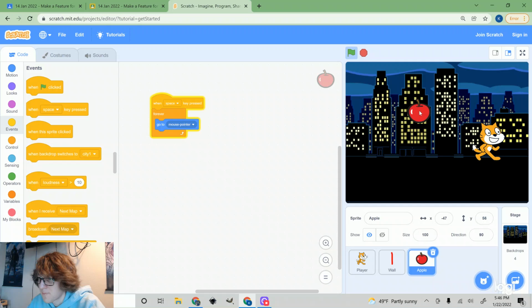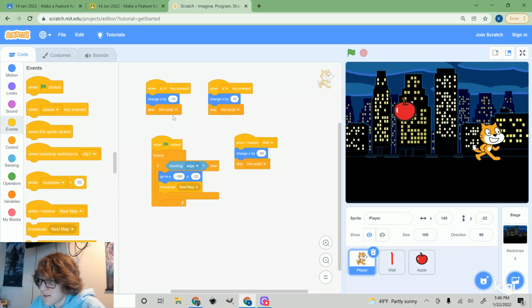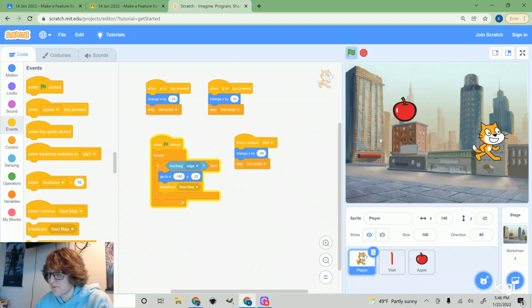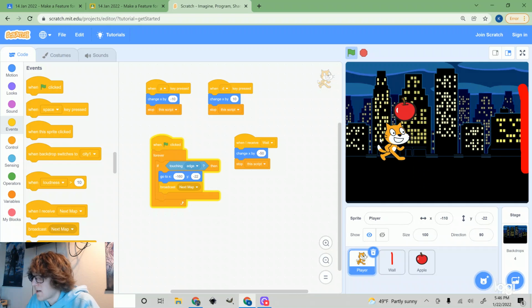So you'll need to stop this as part of the inventory system. But I'm not going to do that right now. So what we're going to do is simulate this unlocking part, right? So we have our green, we hit the green flag. We probably want to hide the apple, but we move our player forward. Okay, we're now at this wall.